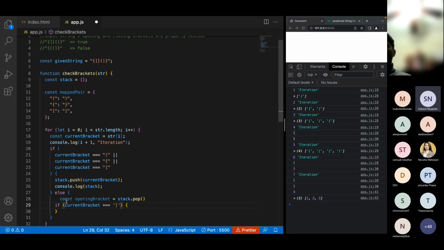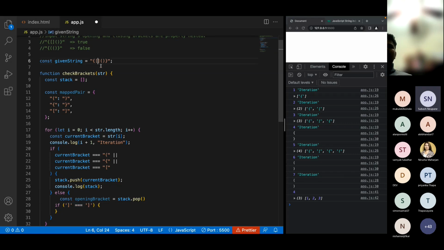The closing one is for else, and the first closing one is in the third location. That's why we are in the third iteration. For the third iteration, we will have the current bracket, this one, the closing one. That's why here is also the same bracket. They are matched here.